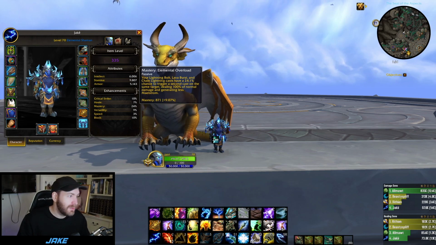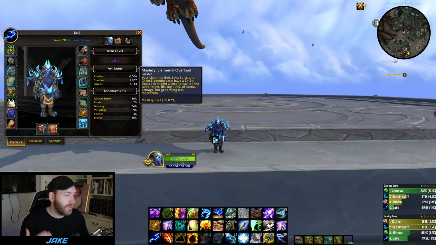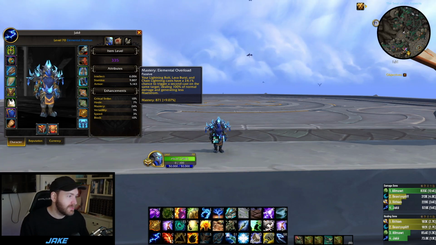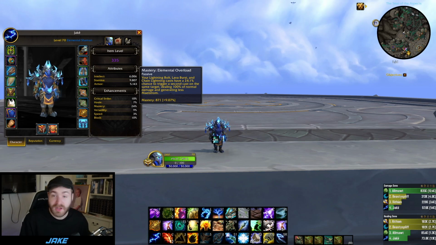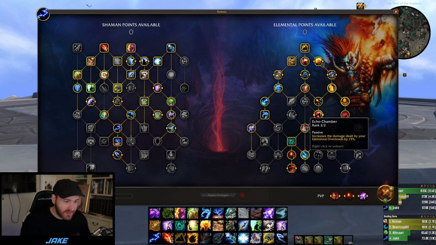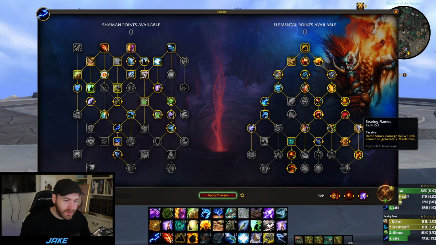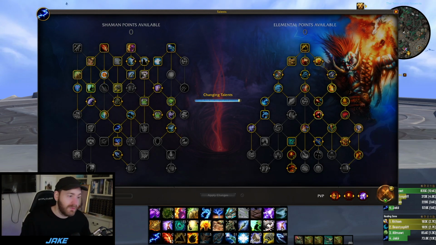Your mastery is Elemental Overload. Your Lightning Bolt, Lava Burst, Chain Lightning cast have a 24.1% chance to trigger a second cast of the same target, dealing 100% of normal damage and generating less maelstrom. Bear in mind, this was 80 without this build. Let's change this actually and see what it does. If I go down here and do that, apply changes, I'm just interested to see if this goes back to what it usually does with your mastery.